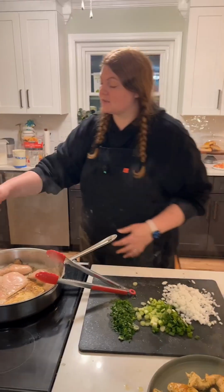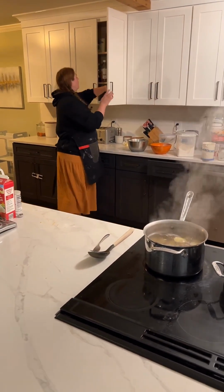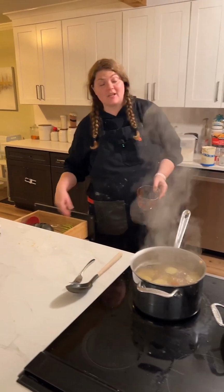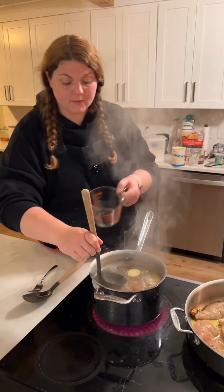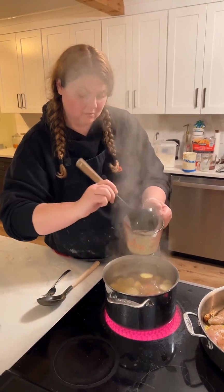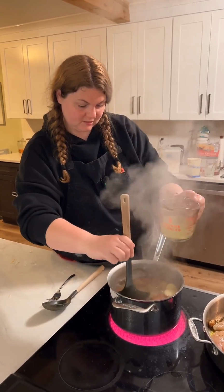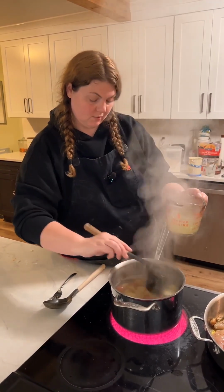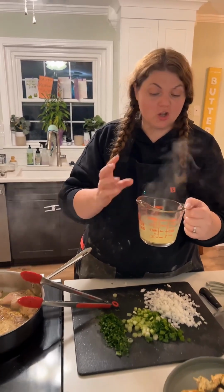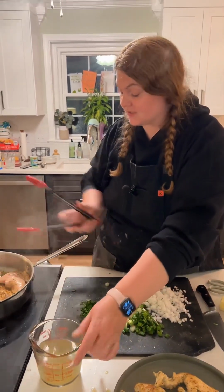I'm going to grab a small glass container. We're going to scoop out some of the water to make our sauce. So this water is nice. It will help thicken it up because it has that potato starch in it. So I'm stealing some, and we're going to mix it with some chicken bouillon. We need about 1.5 cups. So I'm just going to steal a little bit more without completely. There we go. And you can see that nice kind of yellow color to it is from the potato starch. So it will help thicken it up. And we're going to mix our chicken bouillon with that in just a second.